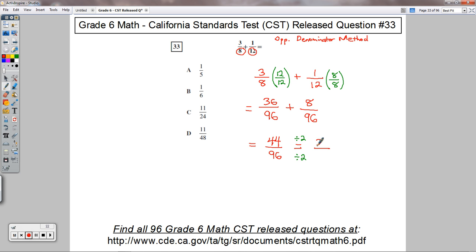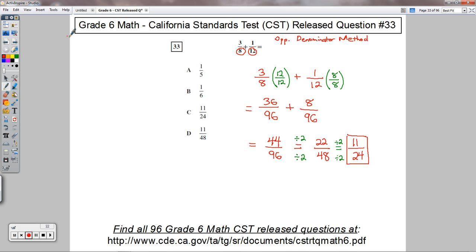So I've got 22. If I divide that by 2, this number divided by 2 would be 48. Can I keep dividing by something? Looks like I can. Looks like 2 will go into both of those again at least. And this would be 11 on the top and 24 on the bottom. And now 11 is the only number that would divide evenly into 11 to make that a smaller number. It doesn't divide into 24, so this should be our final answer. So this one, it looks like, yep, that's over here, choice C.